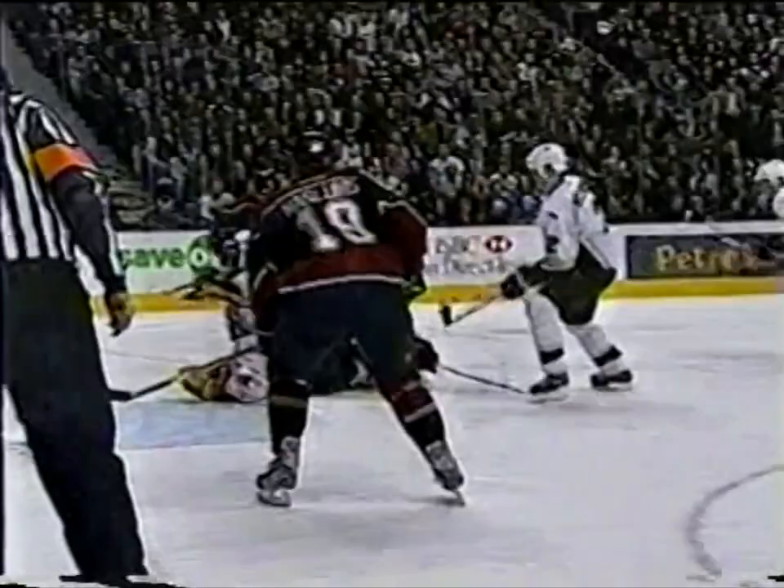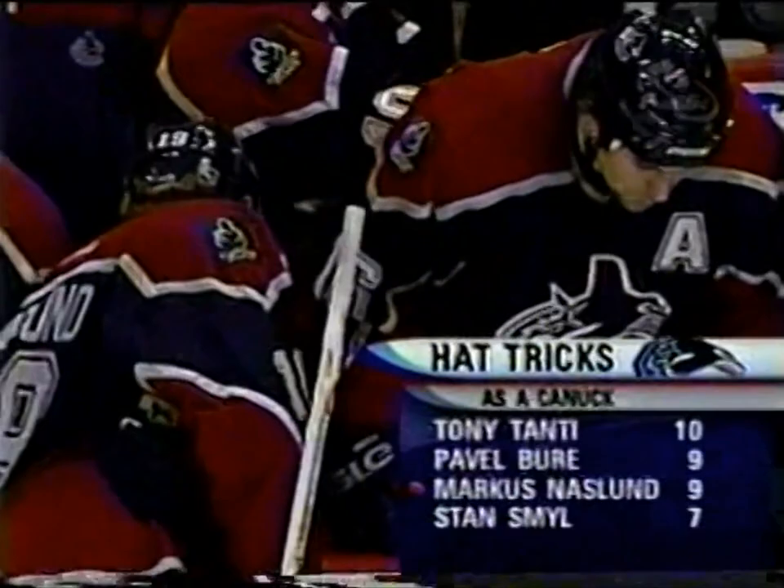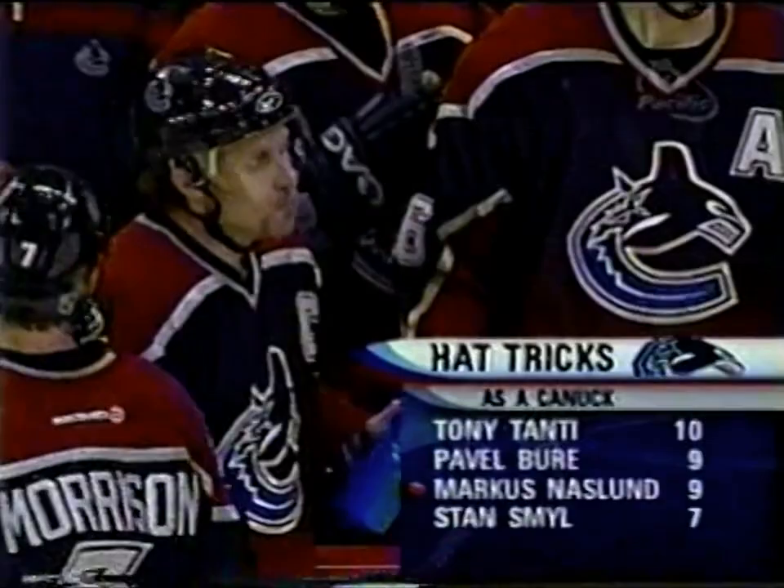His 10th career hat trick, his ninth as a Vancouver Canuck, and he's put his team into the lead on a night when many thought he should rest against an inferior opponent. Melikar had him at the post and Marcus Naslund played the old sleeper play, snuck right by him, and in it goes. I think this sets a record for the most hats ever thrown on the ice in a Canadian rink — Canadians treasure their caps. They usually won't throw them on the ice.